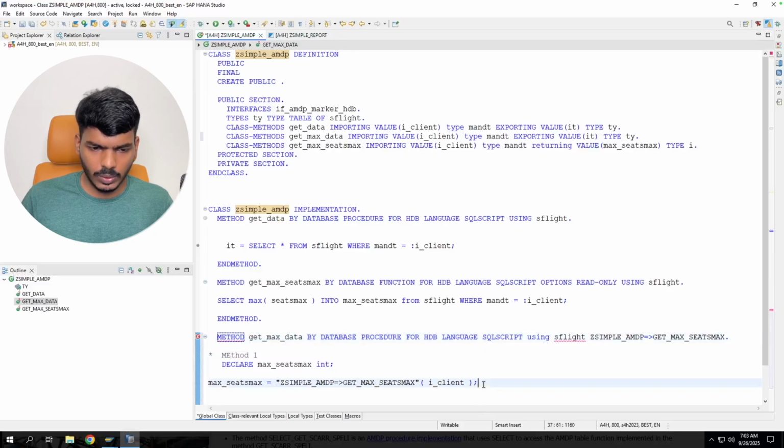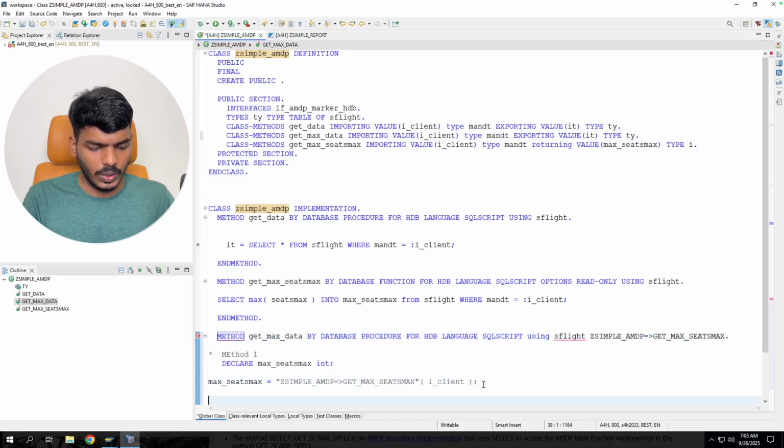SFLIGHT is not needed because we are not using it. So now we will write select star from SFLIGHT table.